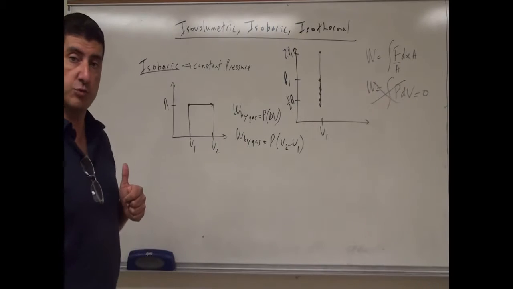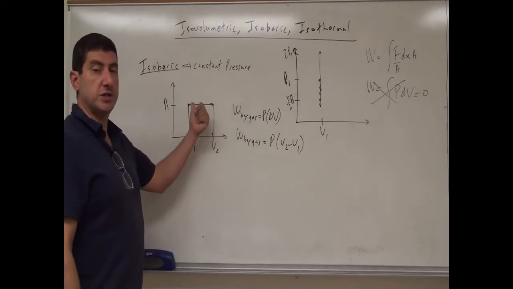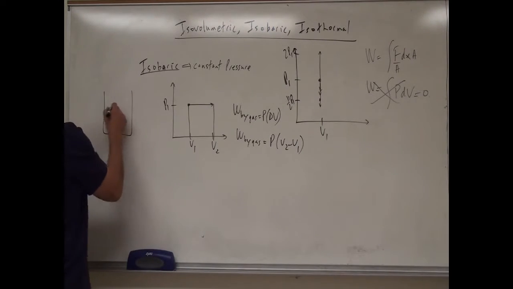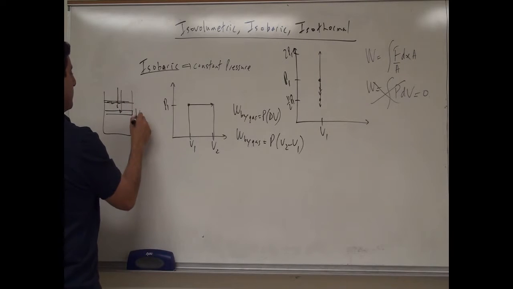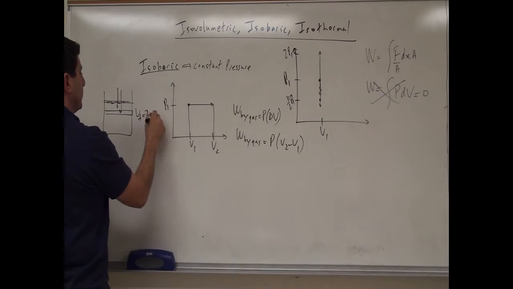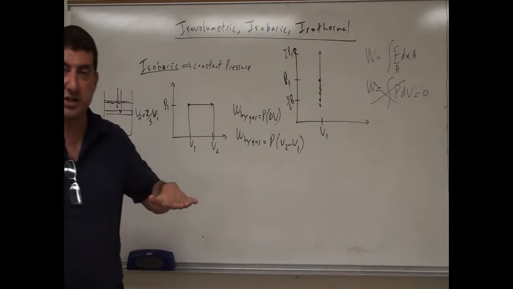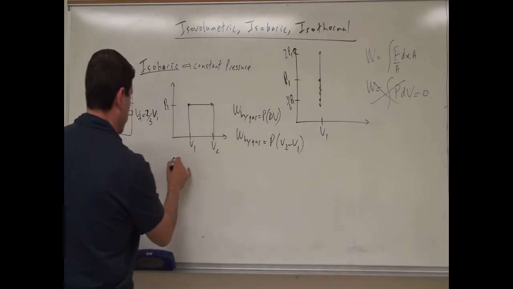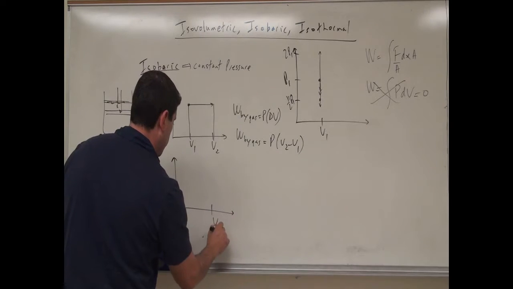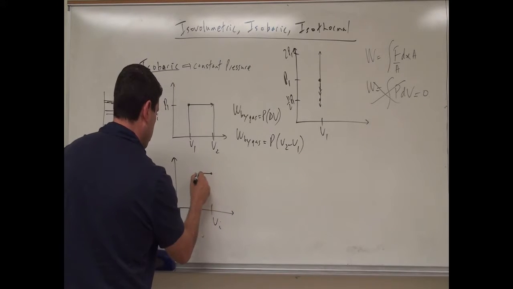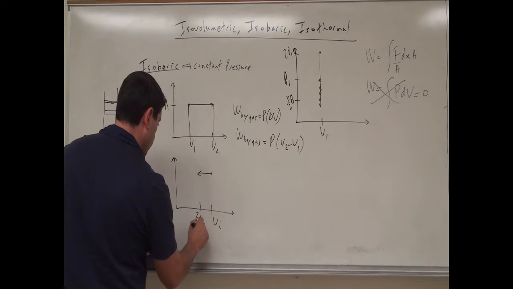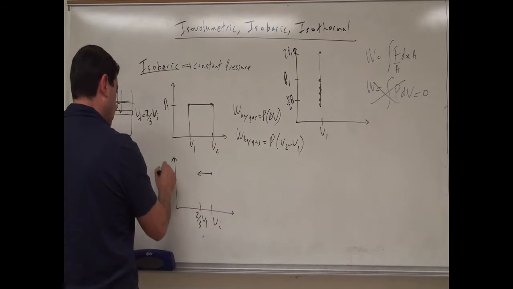In the case of the ice water mixture, when I put it in the ice bucket water, in one of the cases the volume went down to 2/3 of its value. Remember when V final was 2/3 of V initial, right? And then we saw that the pressure stayed the same. So in that case, it went the other way. It started at V initial, and it went all the way to 2/3 V initial. So it went this way. This is P initial, right?